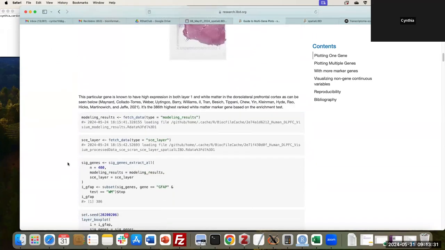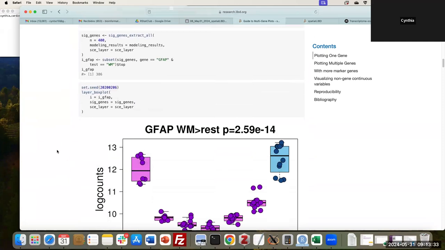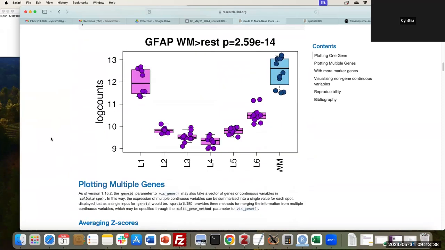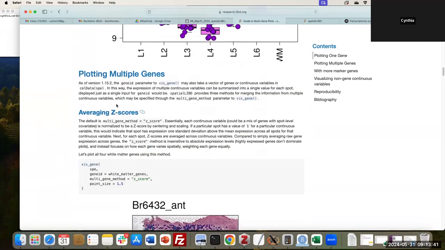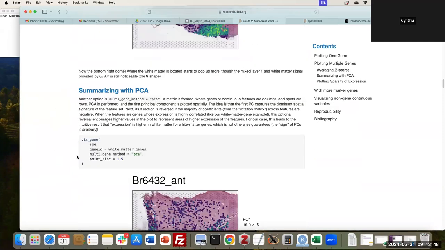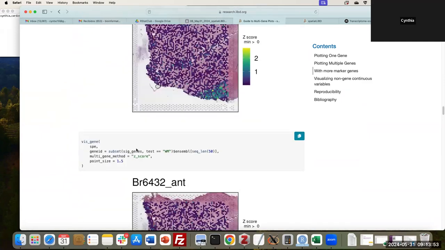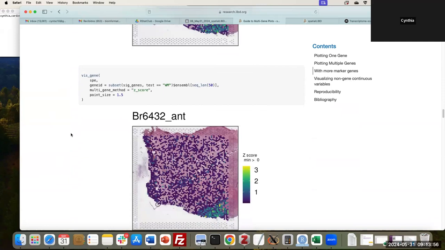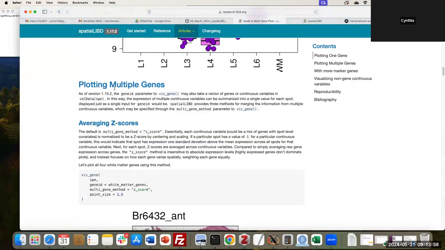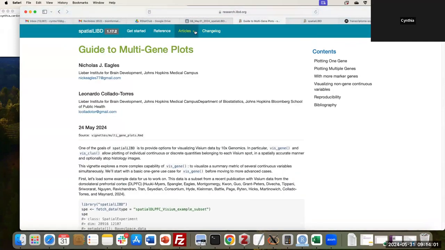So here you can find a lot of examples with complementary statistics in order to get more details about your plots. Here are also the available statistical models in the function. So you can find all the information and the details in these guides. Here are also examples you can just copy and paste if you are running the application in code. So here is everything.